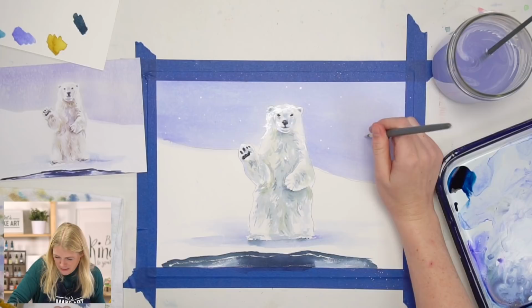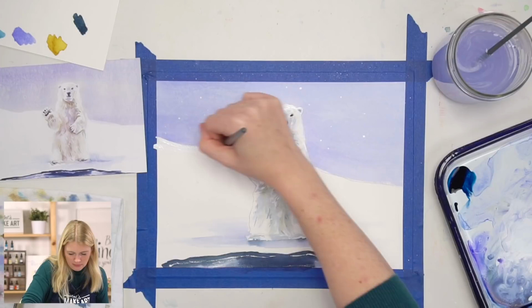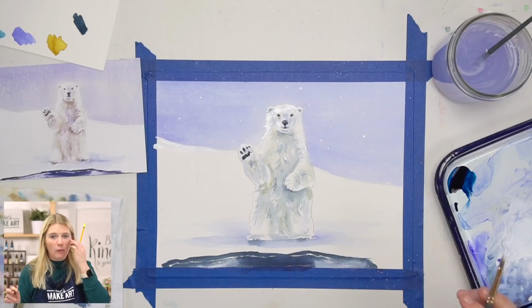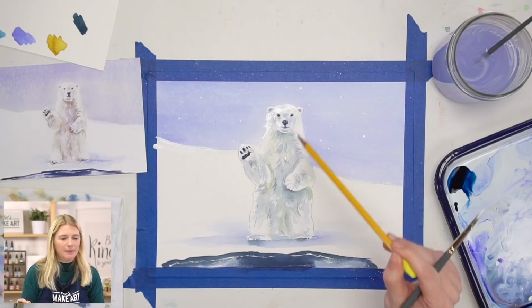And then, if you want to clean up that horizon line, you can. Or you can leave a little hint of the snow. It's not a big deal. Maybe a rough texture on there is kind of nice. Also, I want to point out, because I'm looking at this overhead, when gouache is wet, it will glare. So this dried is going to look different than how it looks right now. Does that make sense? It's wet, so it's kind of poking out more than it will once it is dry.